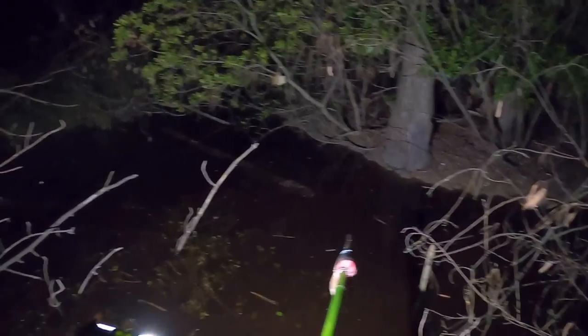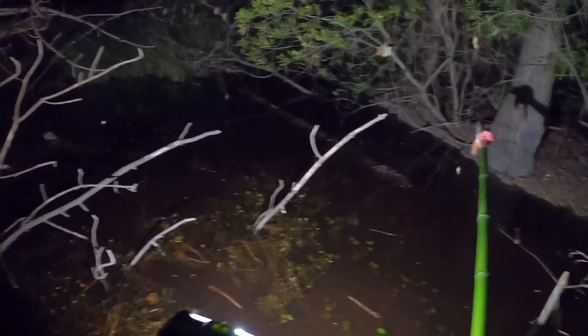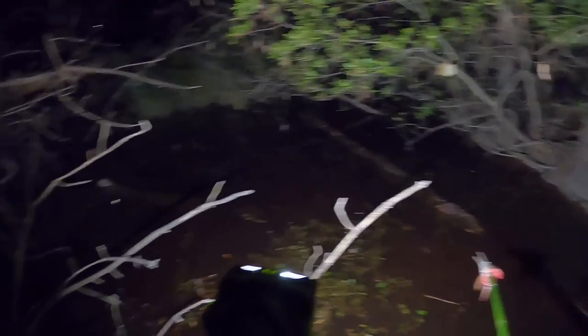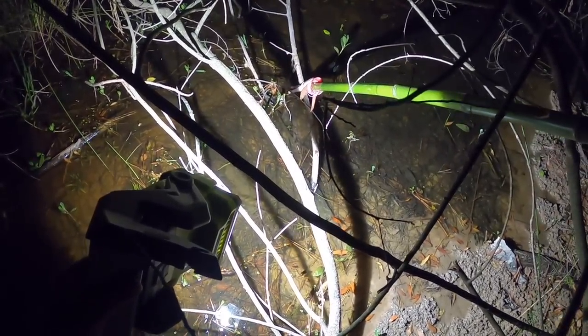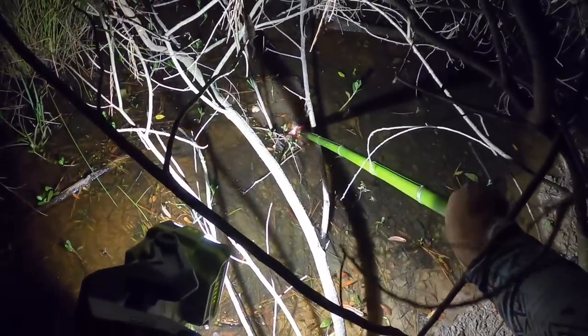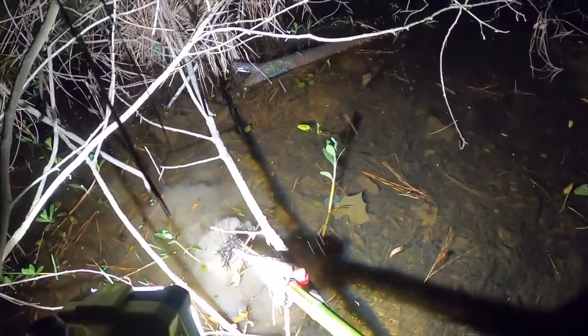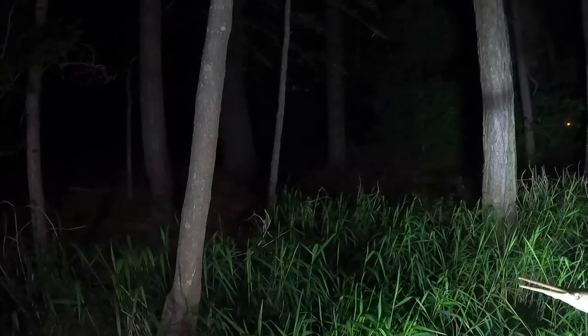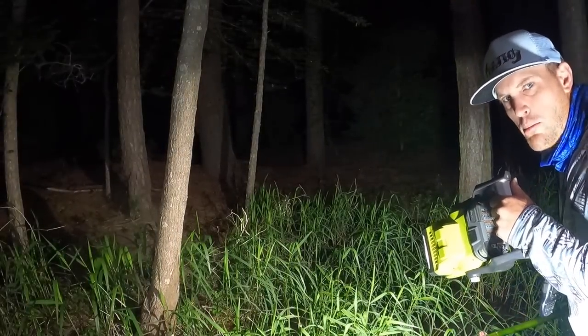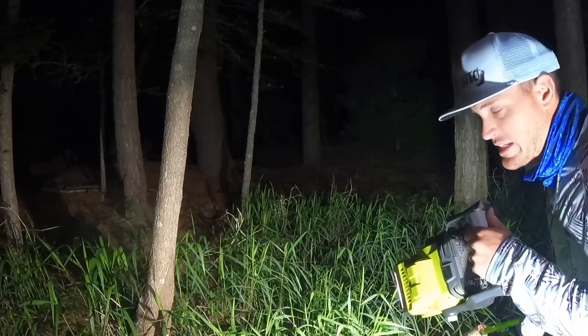Guys, I've just spotted a big old toady. But he's gonna be hard to get to. He's way back up in there. I don't know if I got him. I'm gonna leave this be right there. Let's go in and see. Dudes, I think. Oh no, he just got out. Dang it. We did have him. Oh man. I heard a big one over here. Like loud ribbits.